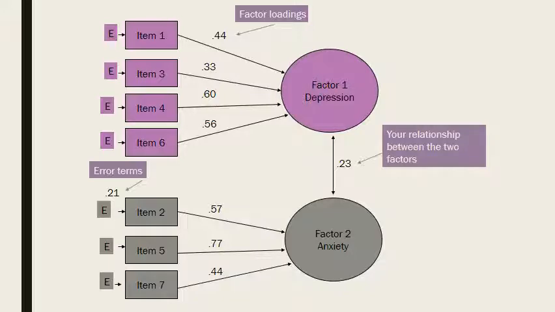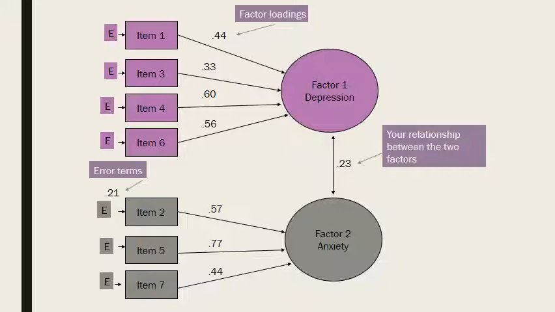So this is a picture of a confirmatory factor analysis here. It's a little more thorough than you might see in some articles, but what you'll find here is that in the boxes on the left are your items. So you see items 1, 3, 4, and 6 are in purple, and items 2, 5, and 7 in blue. The purple items are the ones that the researcher decided a priori before the study was done would be depression items, okay? And then next to those are little E's.